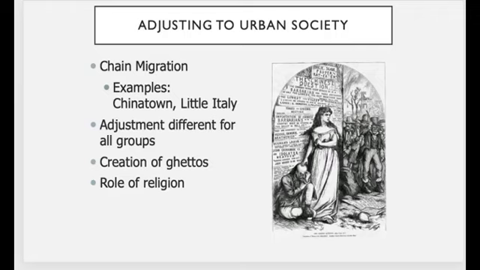As far as adjusting, particularly if we think about the East Coast and these cities, we will see that there are going to be a couple of commonalities we have to keep in mind. First and foremost, a lot of settlers are going to create what becomes known as chain migrations. An example of the impact of chain migration might be something like Little Italy. As you saw on that graph we looked at, there is going to be a strong increase in Italian immigrants, or it might be something like a Chinatown, and you see those in various parts of larger cities along the eastern coast as well as along the western coast.